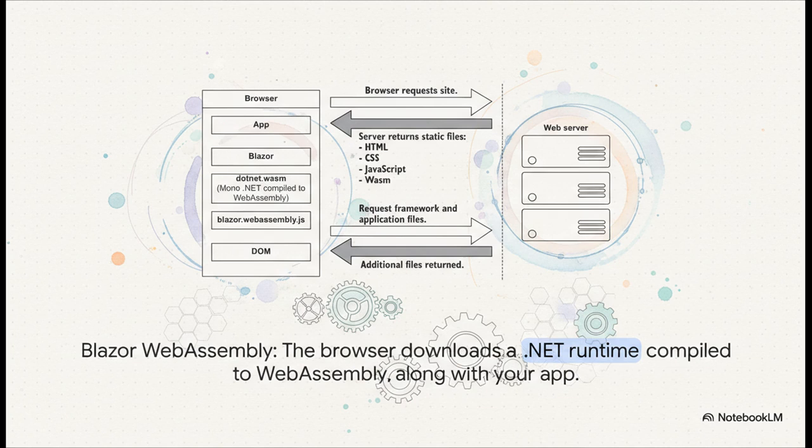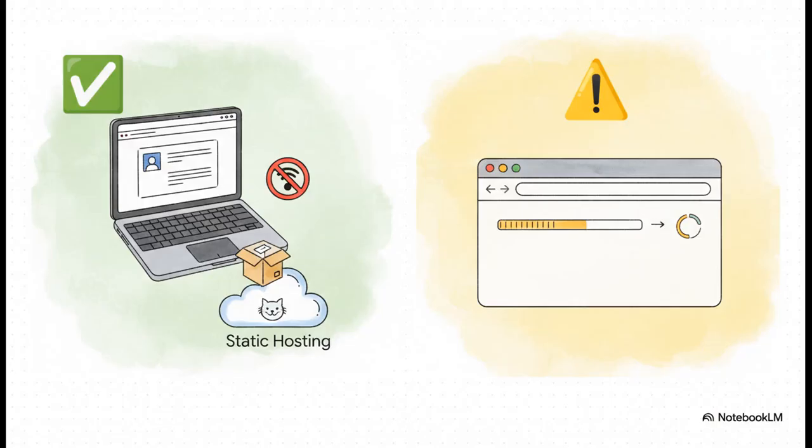So with Blazor WebAssembly, the user's browser downloads your entire application. And that download includes your app's code, sure, but it also includes a tiny version of the .NET runtime that's been compiled to something called WebAssembly, which is basically a format that all modern browsers can run super fast. It all just executes right there in the browser. The huge win here is that you can build real single-page apps that can even work offline. You're offloading all the work to the client's machine, so you can host your app on cheap, simple, static file services. But there's always a trade-off, right? The main one here is a bigger initial download, which might mean a slightly longer wait time the very first time a user visits your site.